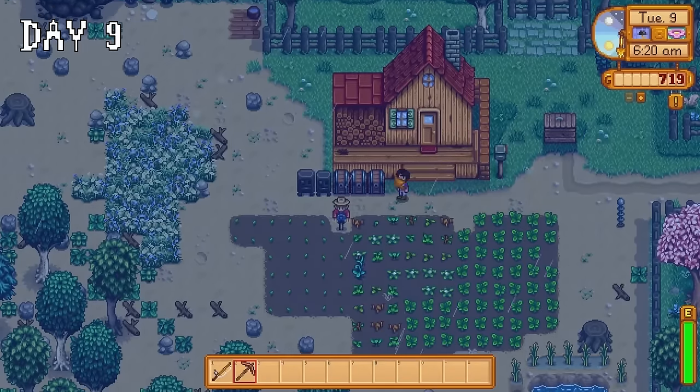Our winter forage is ready for harvest on day 107. You know, it's been fun harvesting this forage and turning them into seeds, but I'm afraid this is our final harvesting session for winter. I donate a dinosaur egg to the museum, fully completing the collection. I earn a star drop as a reward.